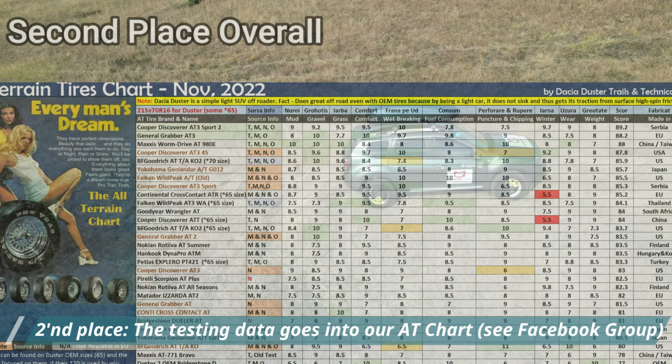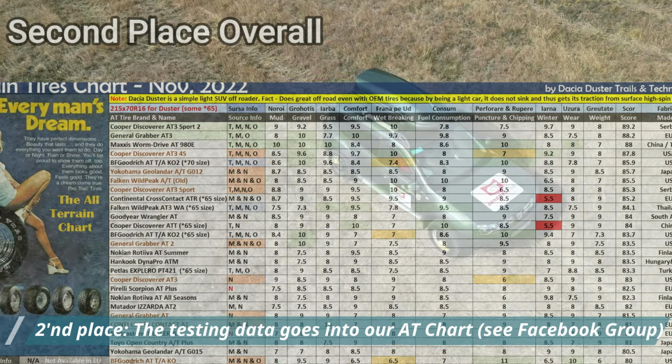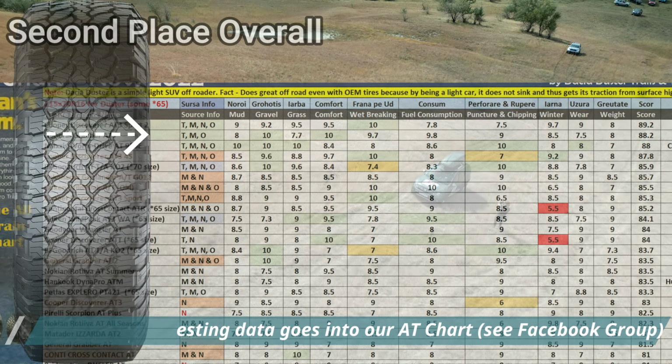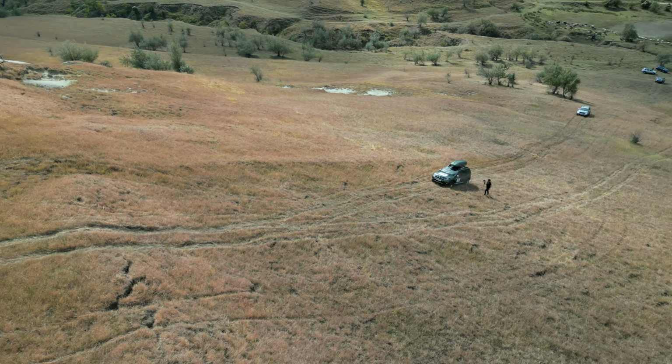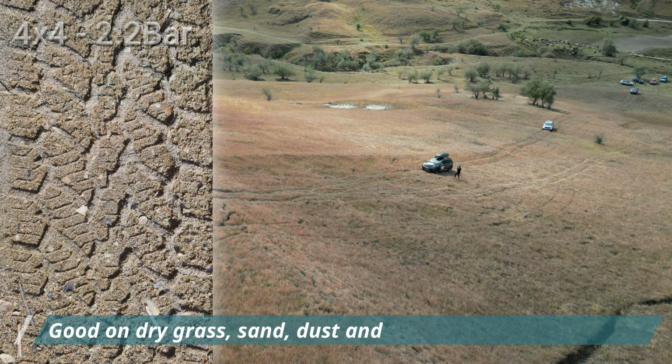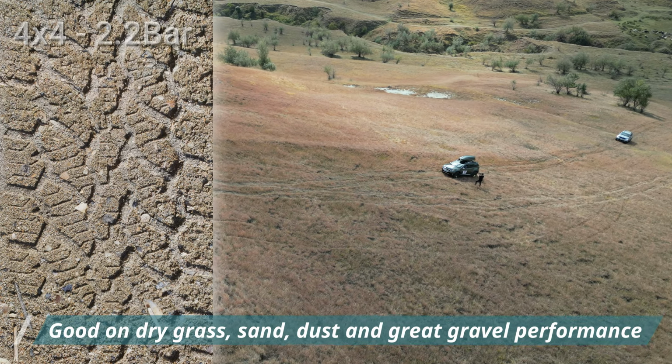All our testing data goes into our AT chart, so see our Facebook group for more details and grades per category. This means you can more easily observe for yourself the tire limits and capabilities. The tire is also good on dry sand, dust, and has excellent gravel performance.